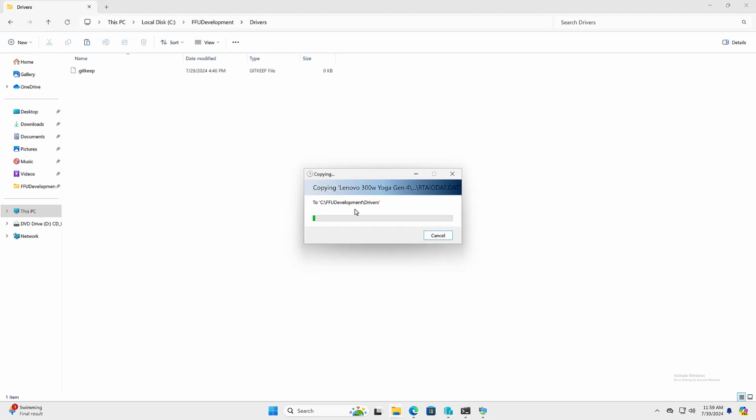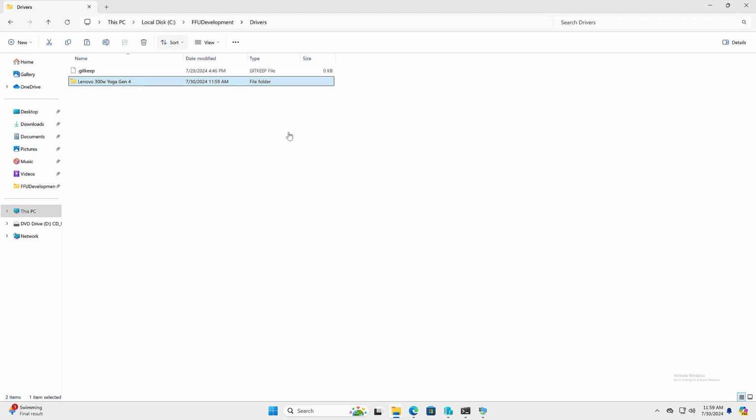And so this is going to take some time because it's doing it all over RDP. So there's some latency when doing it over RDP versus over the network. But the idea is pretty straightforward. Just copy in your folder of the drivers that you want. I'm going to cancel this because I don't want to sit here and wait for 5 minutes. But once you've got all your drivers, just copy them into here. And if we're going to use install drivers, then this would install just these drivers into the FFU file. If we were using copy drivers, this would copy the drivers to our USB drive. So in this case, we've manually copied our drivers in.